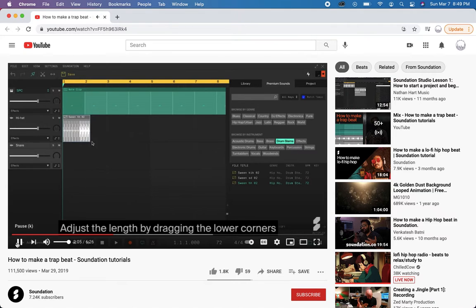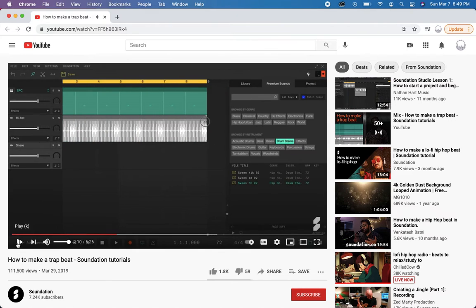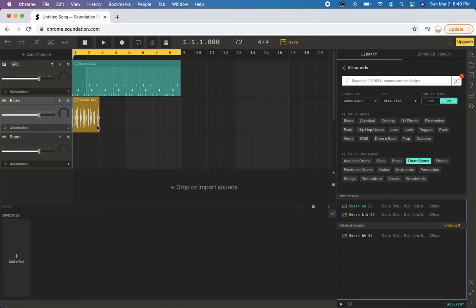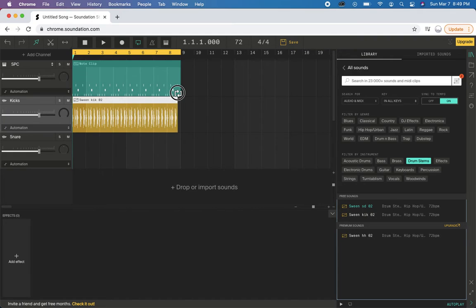Adjust the length by dragging the lower corners and loop it. Okay, and then we could loop it by grabbing it by the top. Let's hear what this sounds like.